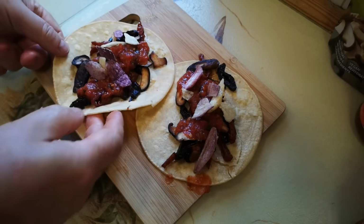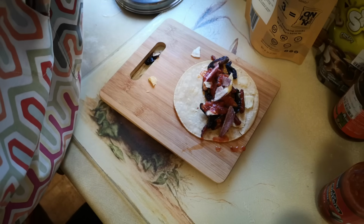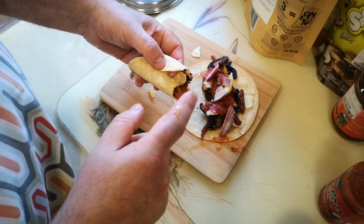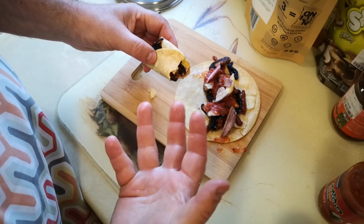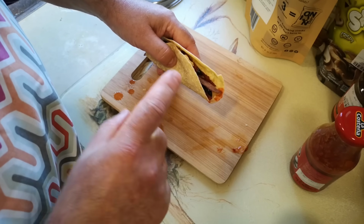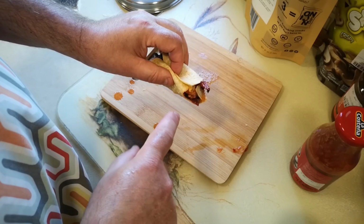Okay, well, weirdest tacos ever, but are they going to be any good? Okay, not even remotely authentic, I'm certain, but actually pretty good. Frying those mushrooms has definitely brought the flavour right up. The salsa roja is doing a fair old bit of the lifting here. I'm not a taco expert, so I can't tell you how good a taco this is, but it does taste good. If I was blindfold, I wouldn't be able to tell you that the prunes are prunes.